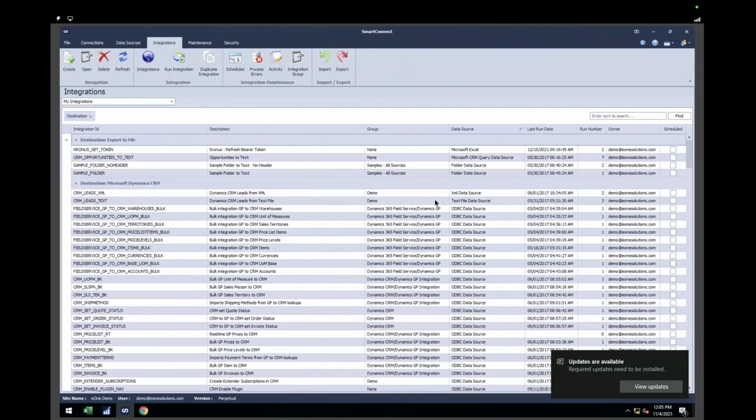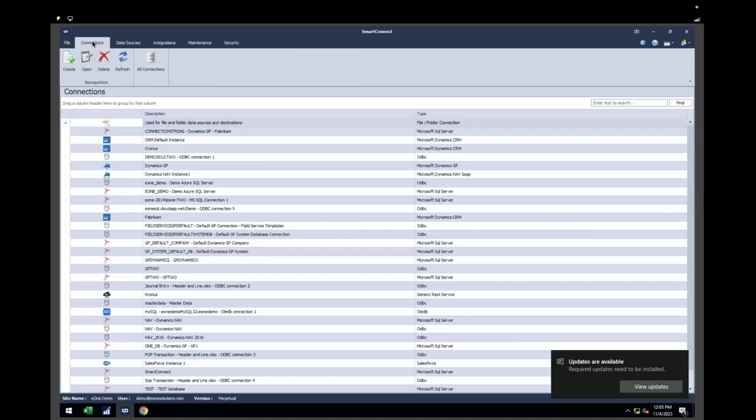So for classic SmartConnect, we have this now as an option for GP. We're still on premise because we use eConnect, but for lots of other systems that we connect to, we also have a cloud option. And with SmartConnect, essentially what's going to happen is you're simply going to define your two connections. So if I need to bring data into Dynamics GP from another system, we'll pick that other system, we'll pick GP, set up the connections between the two.